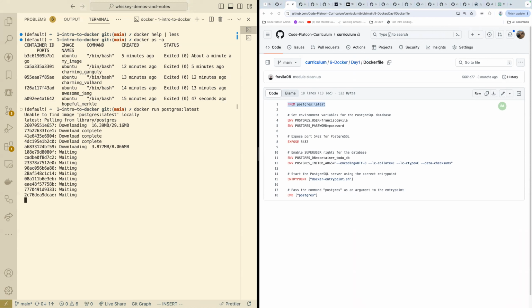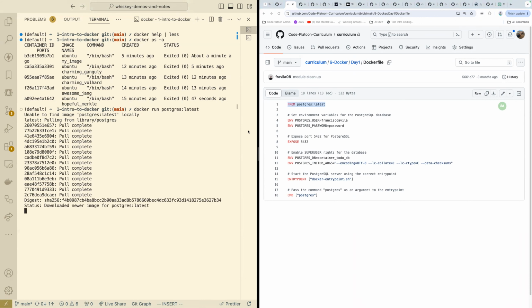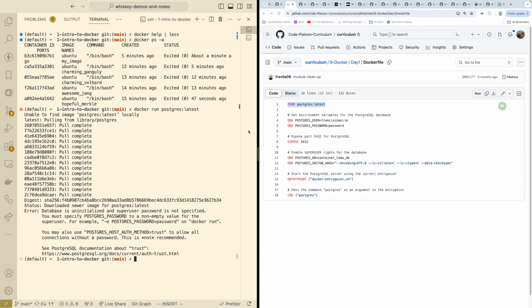And there we go. I am talking to the Docker Hub server. It is pulling down some Docker image that probably has Ubuntu Linux and Postgres already installed. And we're seeing some errors here because since it's Postgres, I have to set up something. I can't just run it. But I wanted to demonstrate, and in fact, I see this isn't running.